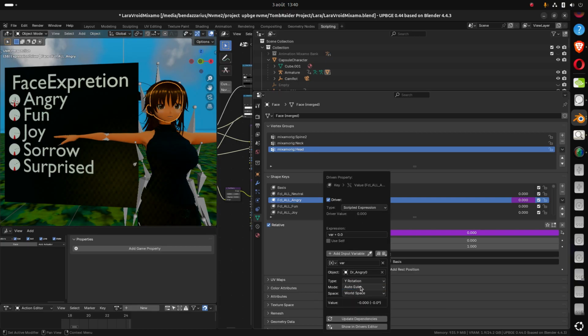We have therefore opened the driven property panel, and we will choose the object that will modify the value. So I select driver angry 0, and I choose the transformation type, which will be a rotation on the y-axis.